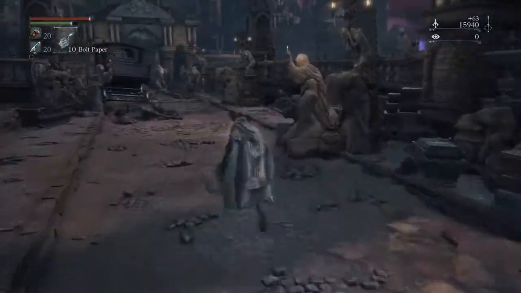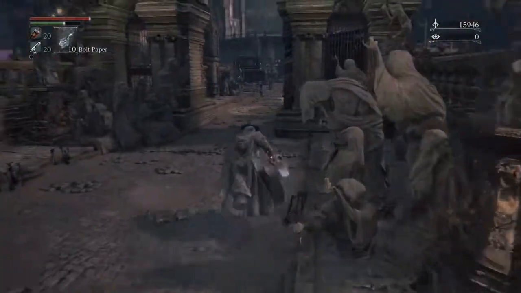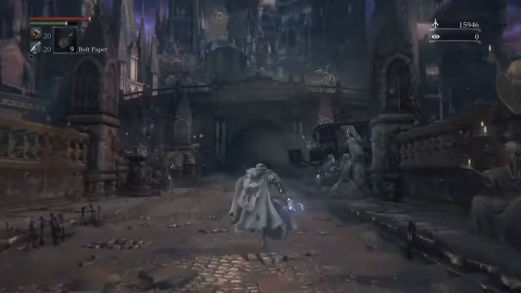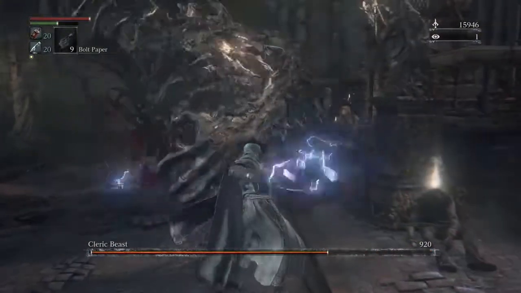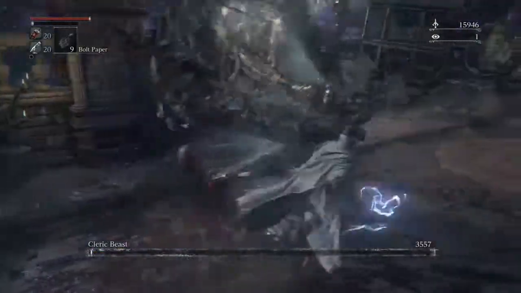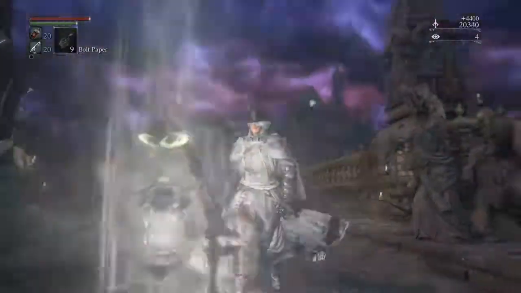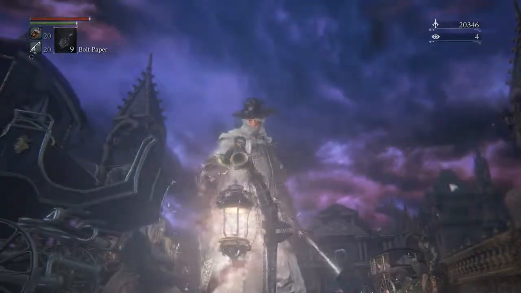So this is Cleric Beast. Cleric Beast is supposed to be sort of like the Vanguard or the Asylum Demon. If Father Gascoigne is the boss that teaches you how to parry, or that forces you to learn how to parry, this is the boss that teaches you about limb breaks. And, you know, what else can I say? That's what happens when you come back to Cleric Beast this late in the game. So next, who knows? Maybe Upper Cathedral Ward, finally.